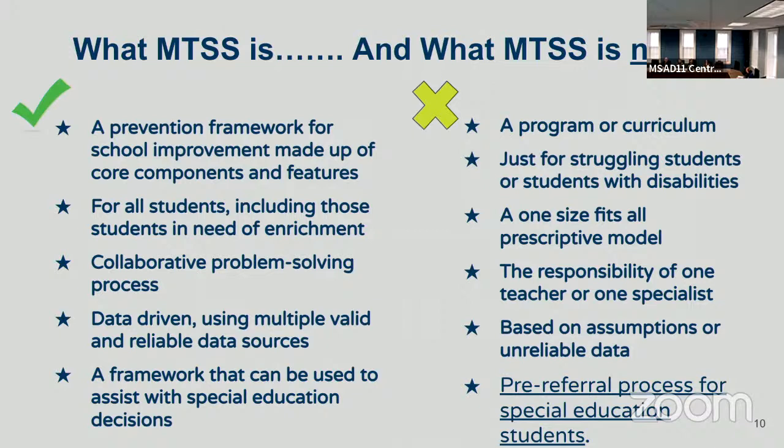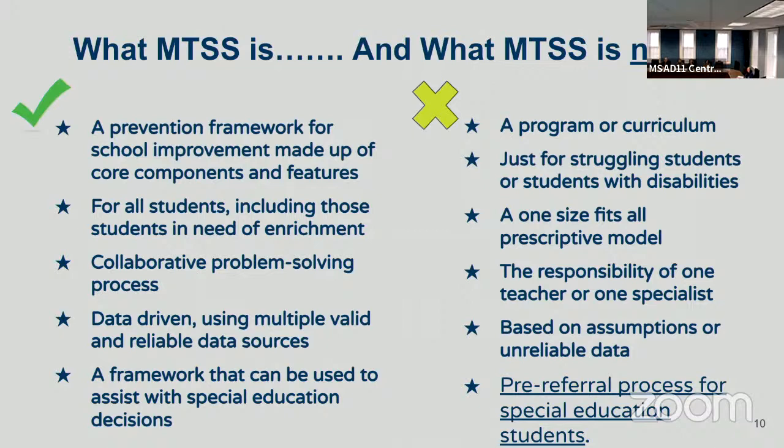And ultimately, it can help us with our special ed decisions because we'll have so much more information about that learner that's much more focused, so that the special ed team, if it gets to that point, is ordering the assessments that make the most sense for that child, rather than this huge battery of everything and anything under the sun. We have a much clearer picture about what's going on.